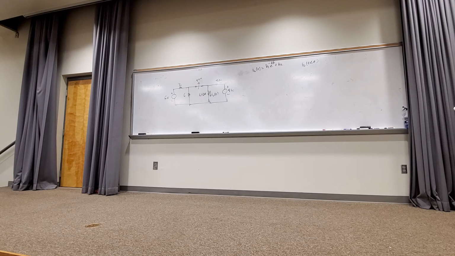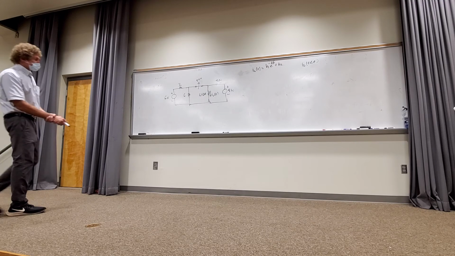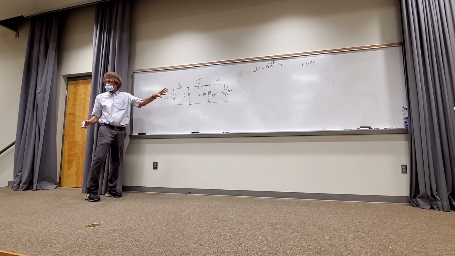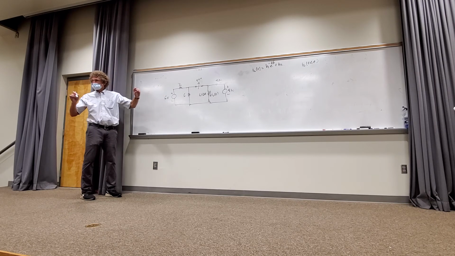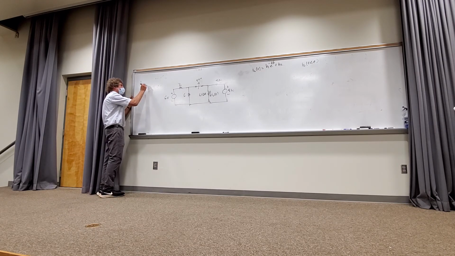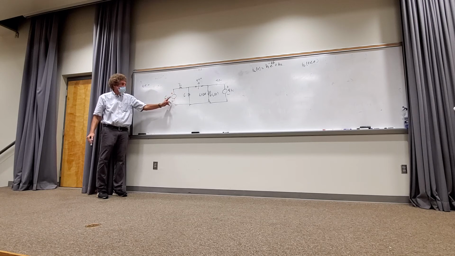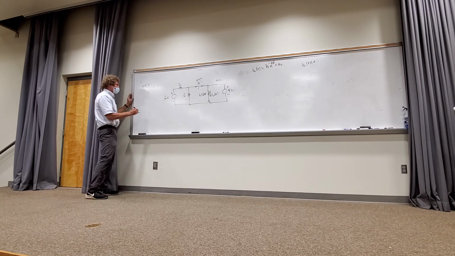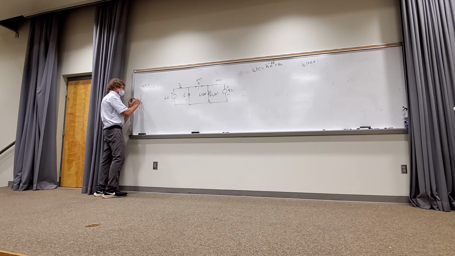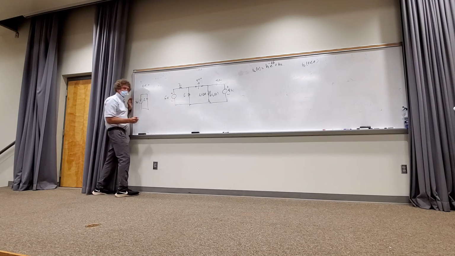Can you do a source transform to make all this? Oh, absolutely. And what I would do is redraw the circuit for t less than 0, but you're absolutely right. So for t less than 0, he's right about this. And can y'all follow me on this? T less than 0. You see how I can make this just 6, or make it 3 amps in parallel with 2 ohms? How many can see that? So I'll make that 3 amps in parallel with 2 ohms. That takes care of these two.